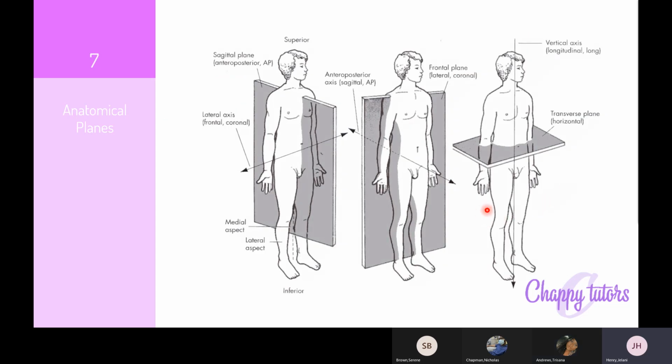Right. I was saying that this diagram just has the different planes on an individual body, so you could properly see the different sections that the planes produce. So this is the sagittal plane, and you could properly see that it divides the body into a left and a right. The frontal plane divides the body into anterior and posterior, or ventral and dorsal. And the transverse plane divides the body into the upper part, superior, and the lower part, inferior.